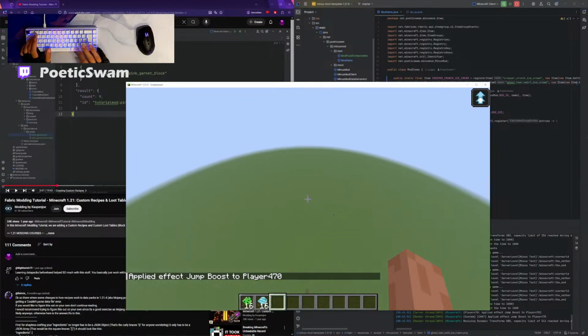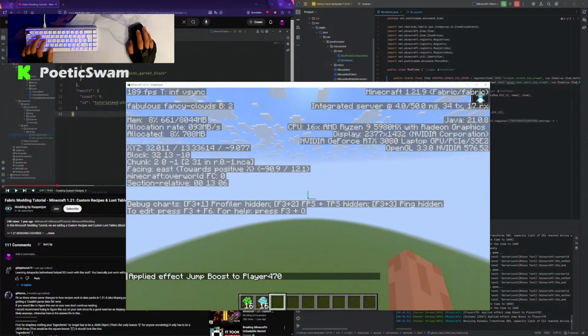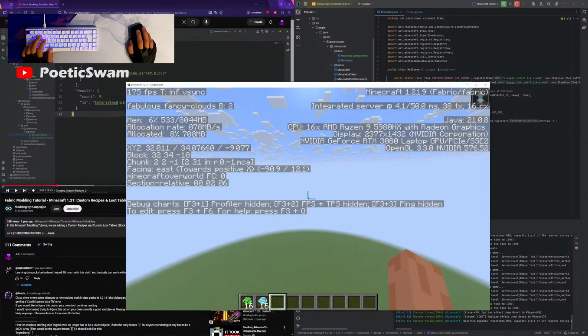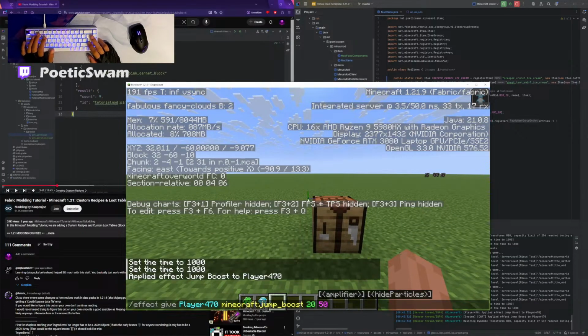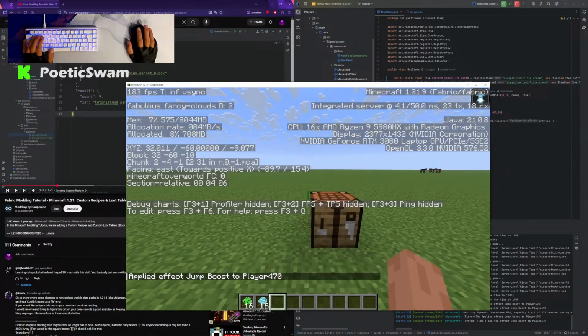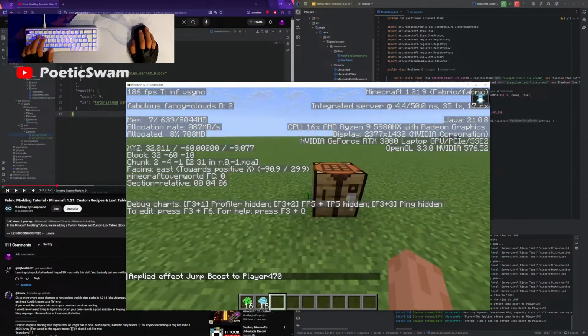Right, so that was a bit much. I'm at minus 60 and I want to jump to... I don't want to jump 100 blocks, obviously. But I want to jump... Let's give maybe jump boost 30. Right? So like this, I jump about 50 blocks.